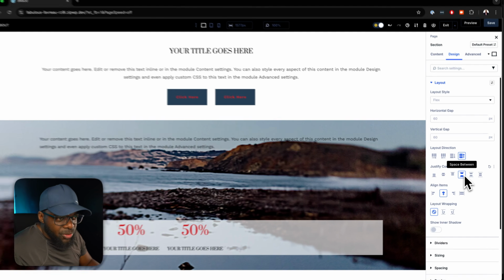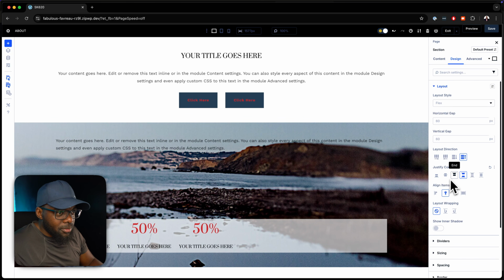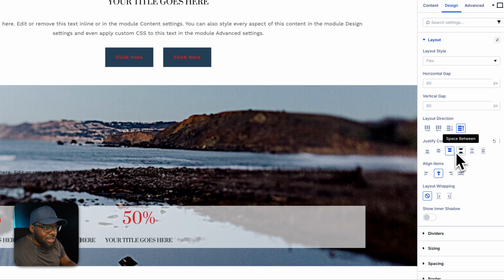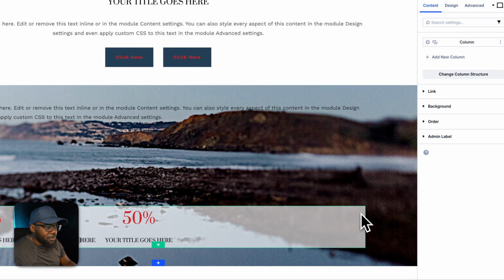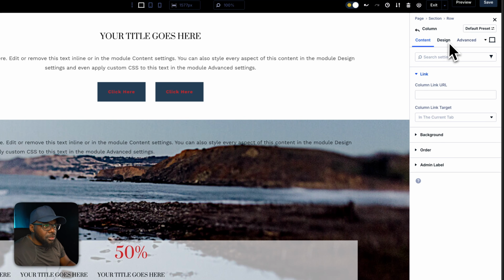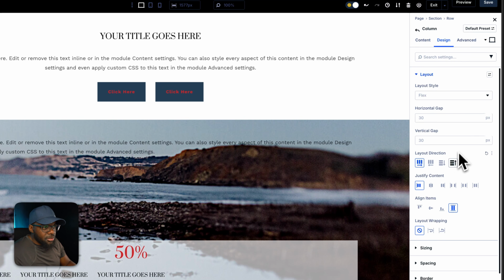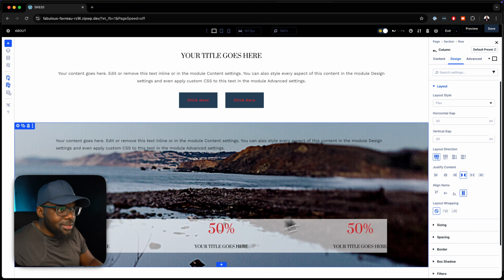So I'm not sure if you saw that, but when I did space between, this text now has come all the way to the top and this has come all the way to the bottom. So I can do that. You can see that has changed, but I want space between. So now you can further stylize this. Okay, so you can go in here and let's say in your row, you want things a bit centered. So we could do space between. And now we have our stats.